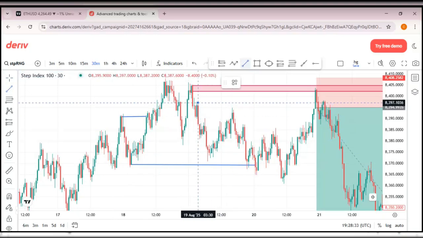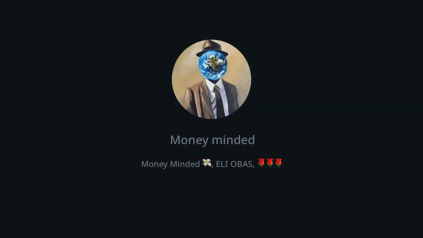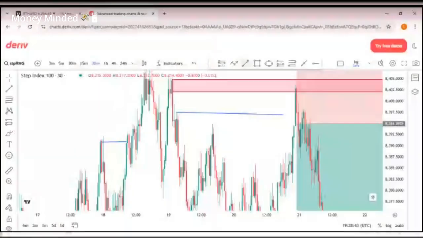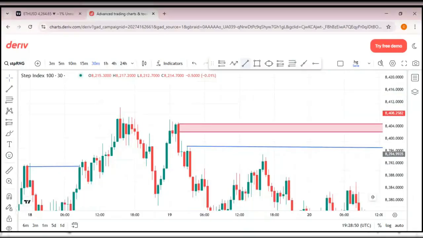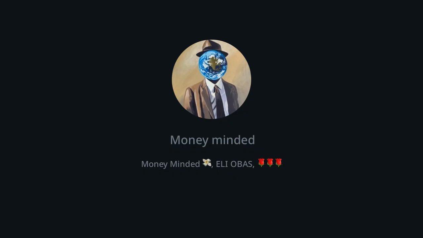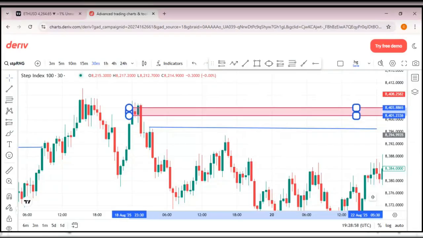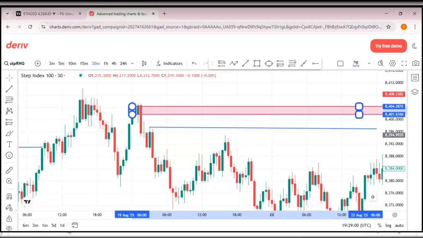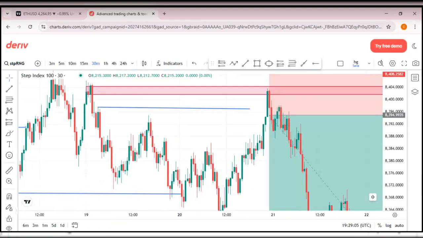I entered there. And this is my order block. You can see the order block. The order block is the last opposite candle before the candle that causes the impulsive move to break structure or change market structure. That is your order block. As you can see, the green candle here, this small green candle before that massive red, that is my order block. When price gets to that place and taps into it, I waited for my confirmation and entered the market from there.